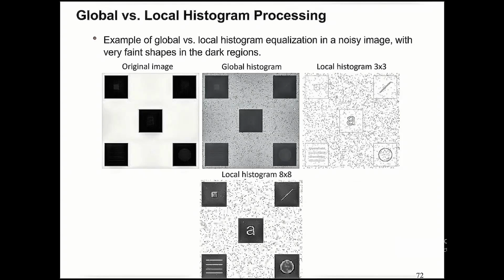Now, instead of that, if I just take a 3x3 area and do the equalization on that 3x3 area, move, and do the equalization again, you can start looking into some points. Yes, it's like a sub image. It's like dividing the image into 3x3 blocks, and each 3x3 block is itself a sub image.